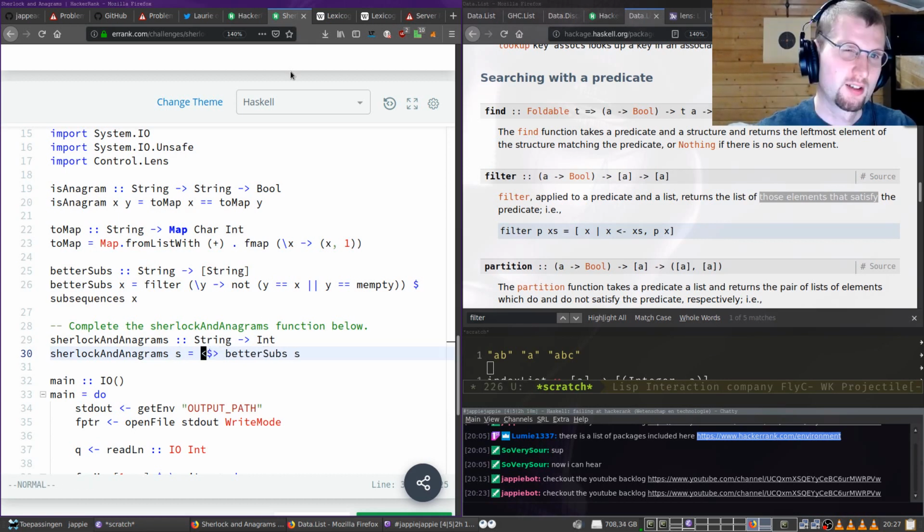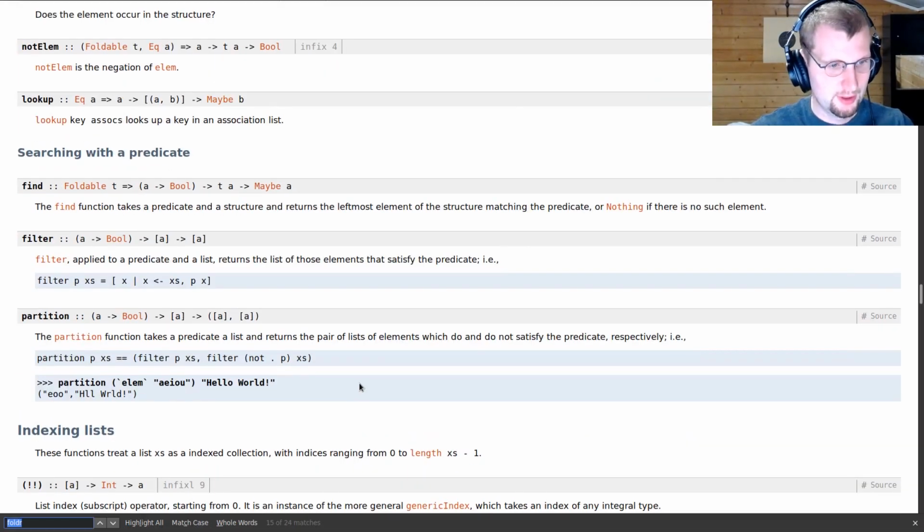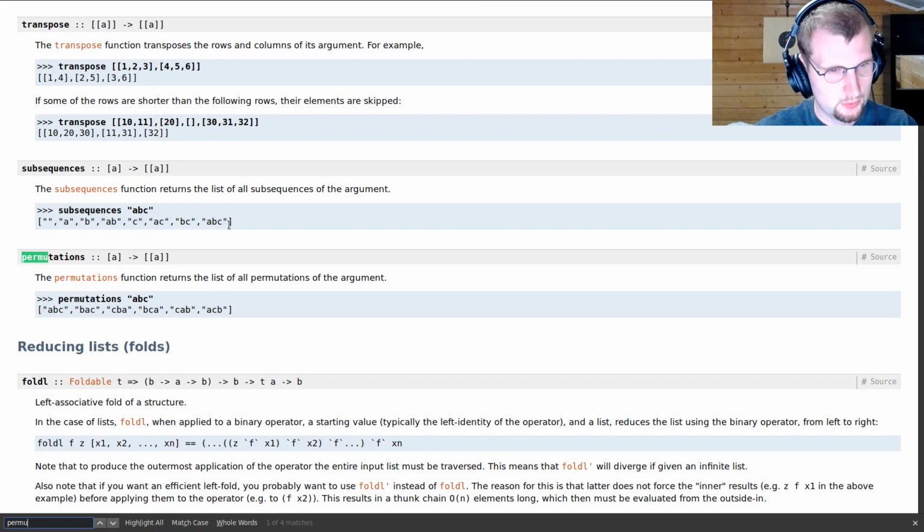I don't like the difference between list and data. What do we got? We got subsequences. And then we have the list. We just go over pairs or something. Are you an anagram? No. Are you an anagram? Are you an anagram? If they're different in length, they're never an anagram of each other, I think. But yeah, we probably need to do the recursion again.